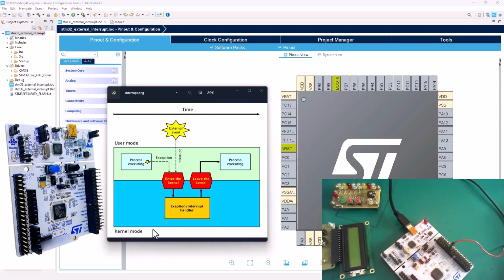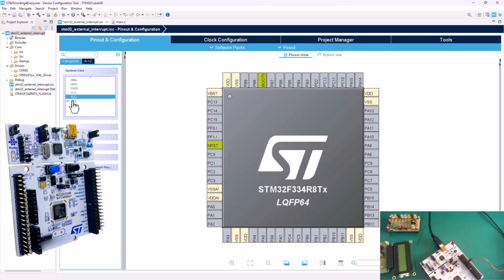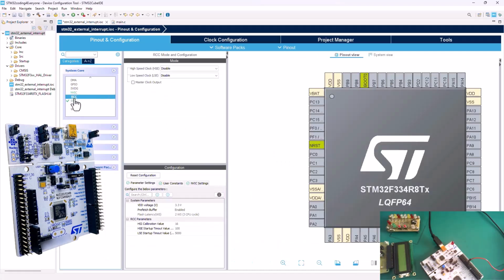Now, as you can see, the kernel mode here is also stating exactly the same thing. You have an external event that's occurred, right? The process was being executed. Now an external event occurred, it basically disrupts the process flow. So now the kernel here is going to handle that external event by handling the interrupt. Once that's done, it leaves the external interrupt handler. And once that's done, it will then leave the exception or interrupt handler function and go back into the process. As simple as that.